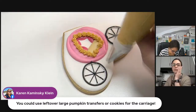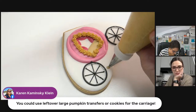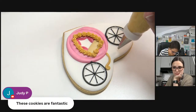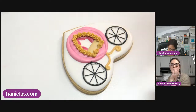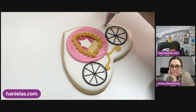So now, if you have any leftover pumpkin transfers from Halloween, you could use those for this project. Everybody loves this carriage. It's so pretty. I love that. What a nice little detail. Thank you.